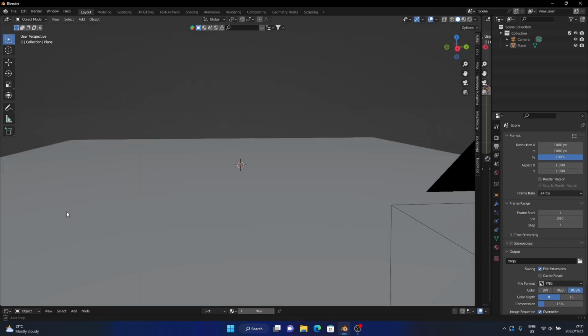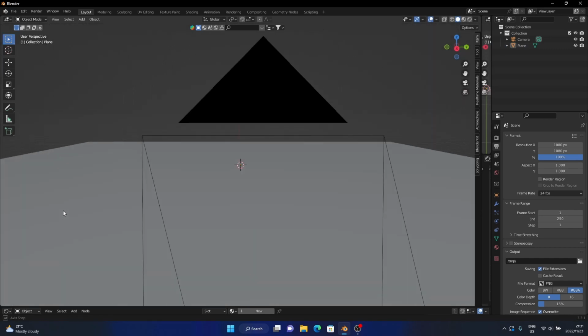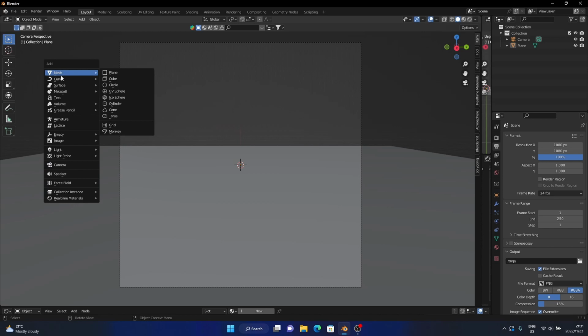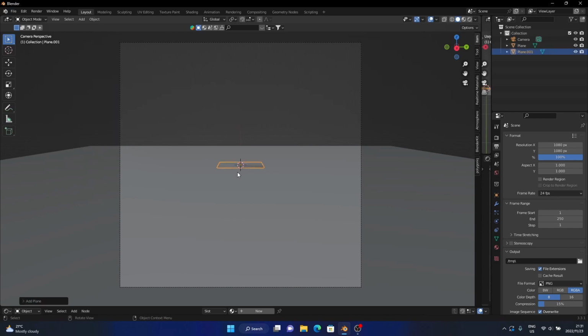Right, so now what I want to do is create a background for this. So you can see I want something to be here in the background. So I'm going to select Shift A, go to Mesh, click Plane, which brings up another plane.